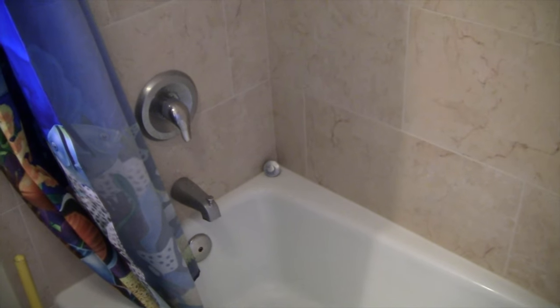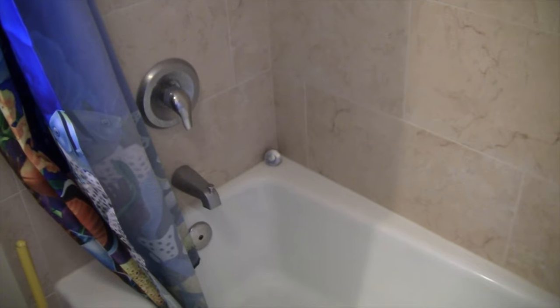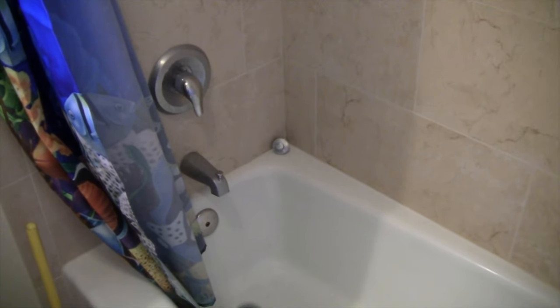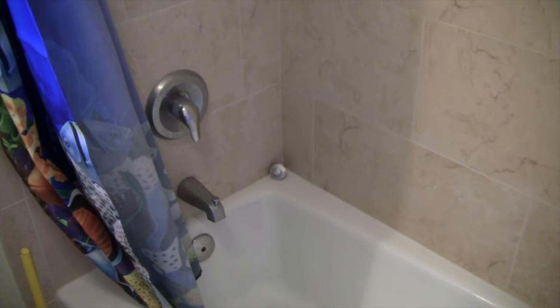Yeah, that's probably going to be my best bet. Unless I could go underneath and see if I could actually see the leak from where it's actually leaking. Maybe I'll do that because I have a drywall repair there anyways.